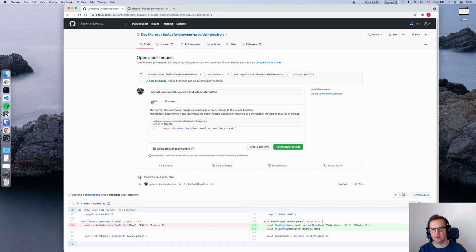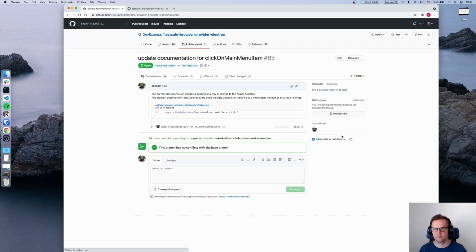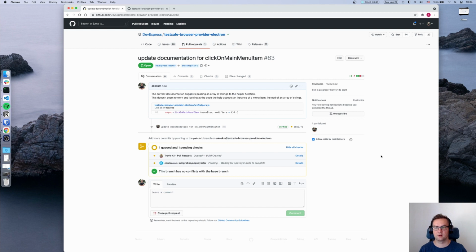So yeah, I think this is more than enough for them to see that the documentation is off for this particular helper method. So I'm going to hit create pull request here, and that's it. You made your first pull request.